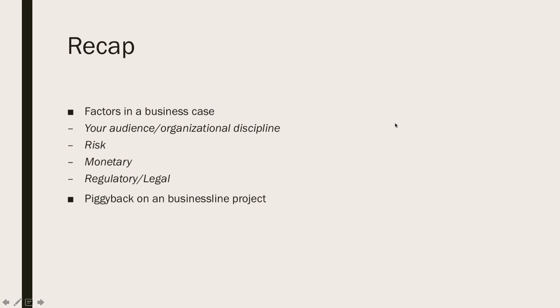All right, so let's do a quick recap from last week. We talked about the factors of what makes up a business case. I think the most important factor is to know your audience, who you're going to be presenting to. Know if they're a deep dive person or a high level thinker who just wants the high level information, or if something on the screen catches their attention and they want to go 2 or 3 levels deep. Understand that organizational discipline when it comes to project portfolio management.